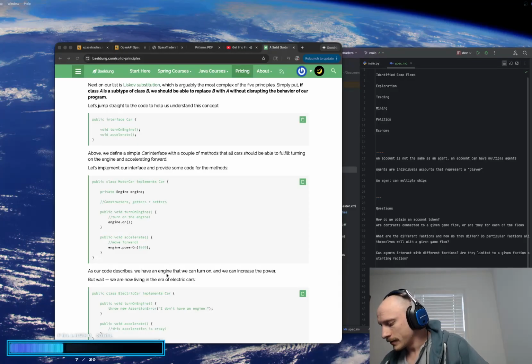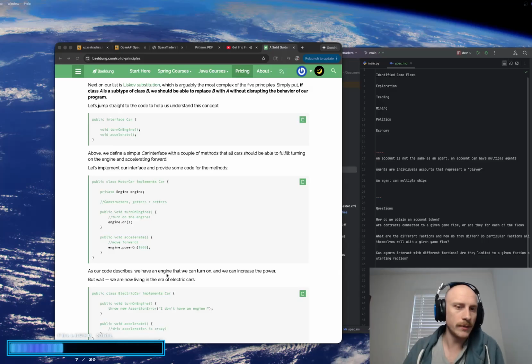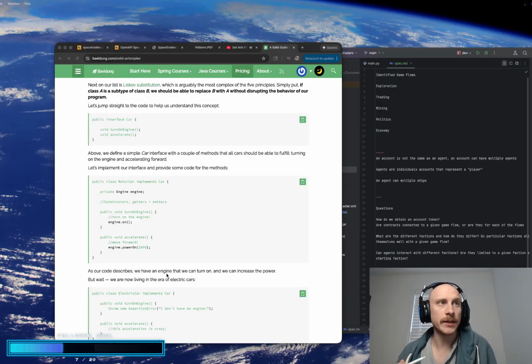Now, this ship here does not have a mining ray. So by us adding this mining array to our ship interface, it breaks that Liskov principle because not all ships can perform it. And therefore, it shouldn't be something that is on the original base class.